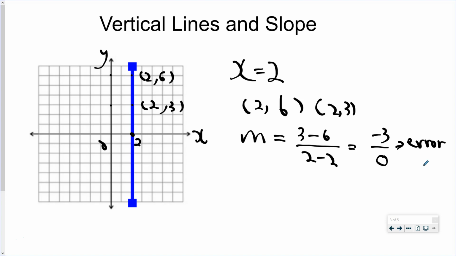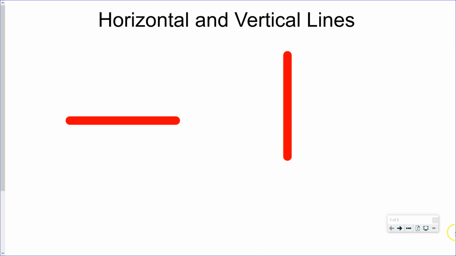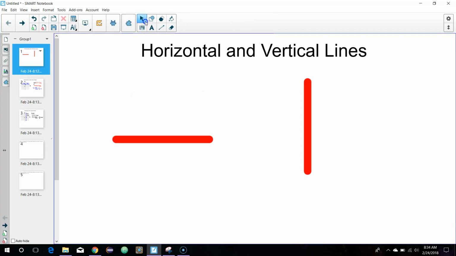Okay, but it actually kind of makes sense too if we are thinking back about what it means by slope. Slope, basically we are talking about how steep a line is. Okay, so let's go back and hopefully I can show you what I mean by that. If we are talking about the slope, we can talk about what is the angle that is forming.